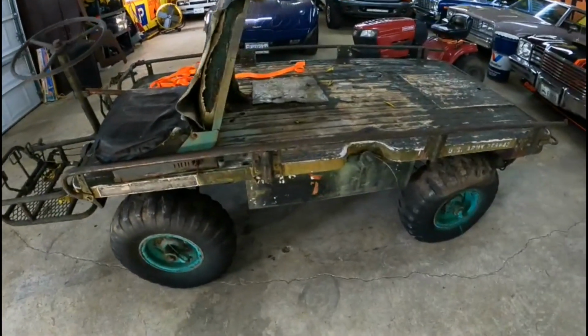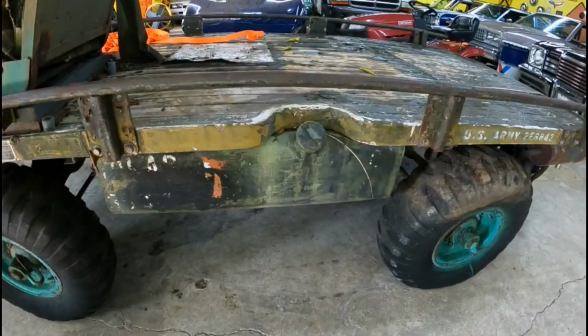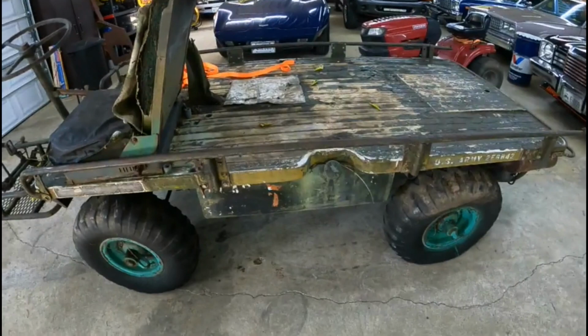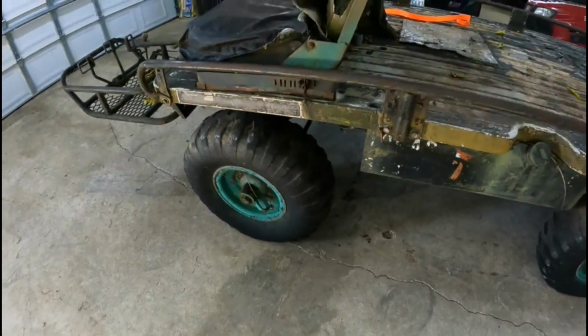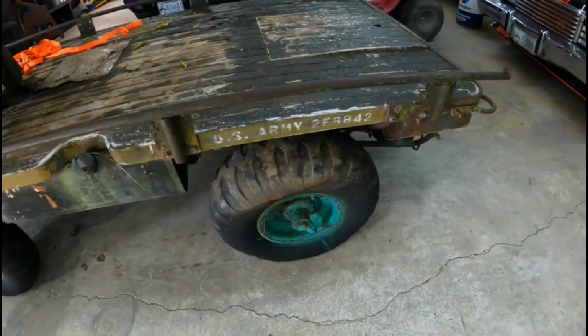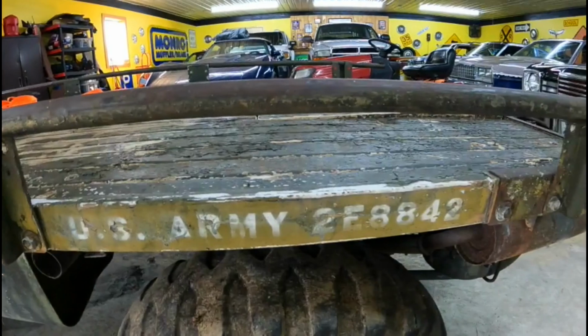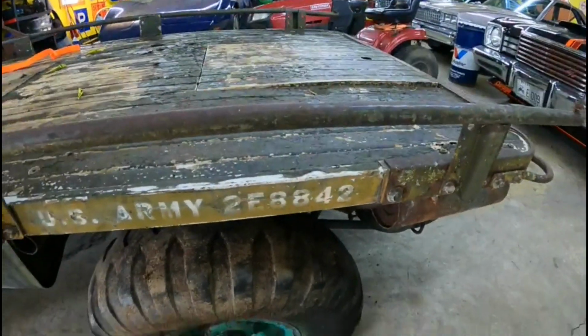Okay. Fuel tank seems to still be there. I haven't done enough research on these yet to see if they were gas or diesel. Again, tires are shot, so we'll definitely have to get a set of those. Here's the numbers on the mule. Looks to be 2E8842, if that means anything.